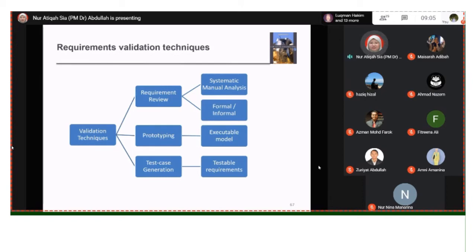Okay, and the last one here is test case generation, meaning that you are going to generate the test case from the requirement. Cara dia adalah setiap requirement adalah testable. This is how you're going to validate your requirements, boleh terima valid ke tak valid. Okay. So any other things that you want to share? Sesiapa yang pernah buat untuk bahagian requirement ataupun ada pengalaman? Can you share?